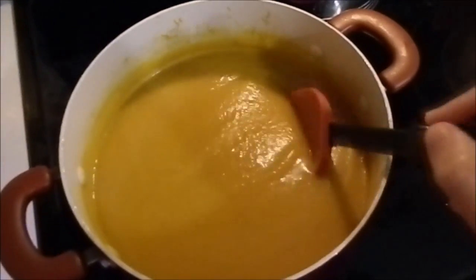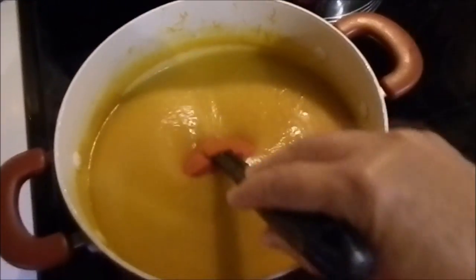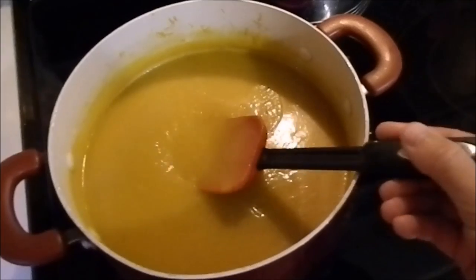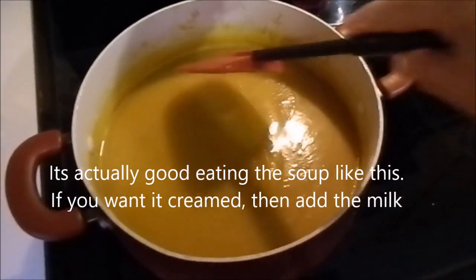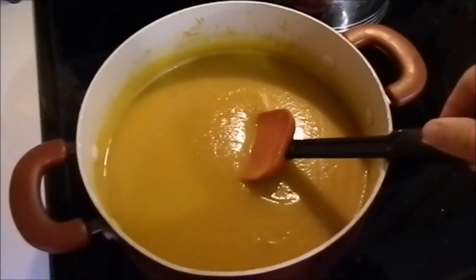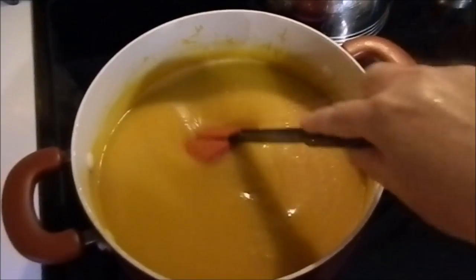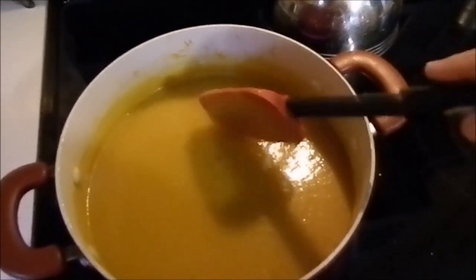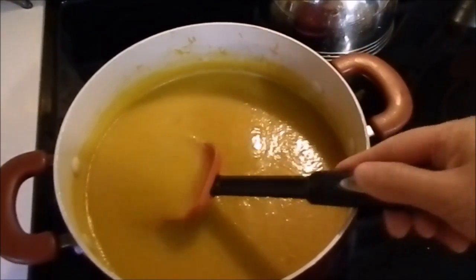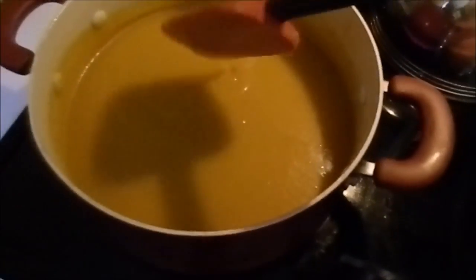Okay, this is the process of step 2. When the soup is completely cooled down, you have to let it cool down. You get one of those hand mixers that you can put in your pan, or use a blender or food processor. I just use the food processor. You put your soup in there and puree it, and then it becomes like this. Kind of looks like baby food.